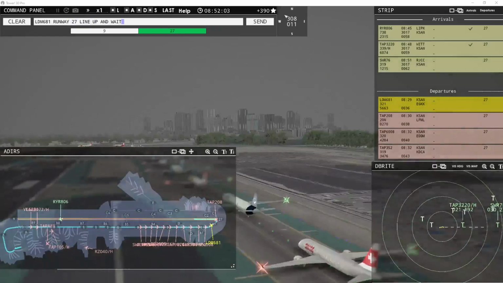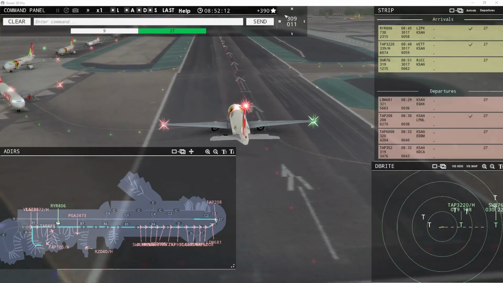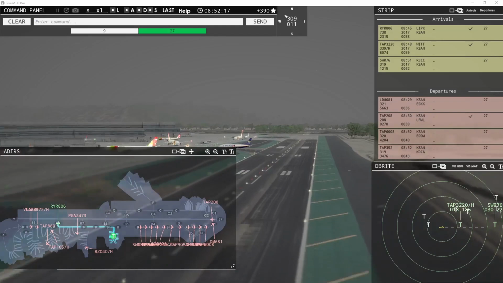Air Portugal 208, wind is 208 at 11 knots, runway 27 cleared for takeoff. Runway 27 cleared for takeoff, Air Portugal 208. Ryanair 806, taxi to apron. Taxi to apron, Ryanair 806.